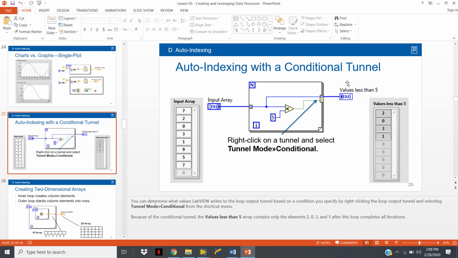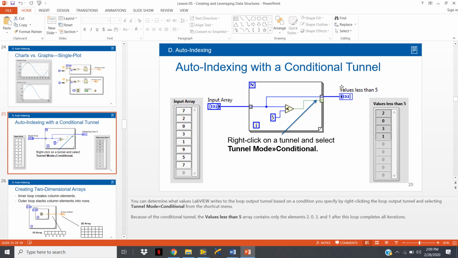So the only elements you will see at the output will be 2, 0, 3, 1, because the numbers greater than 5 will be discarded because of the conditional tunnel activated on the auto indexing terminal. You can activate it by right clicking the loop output tunnel and selecting tunnel mode and then conditional from the shortcut menu.